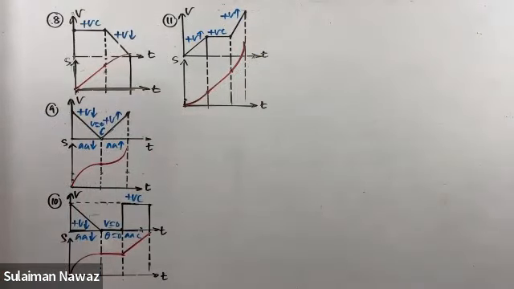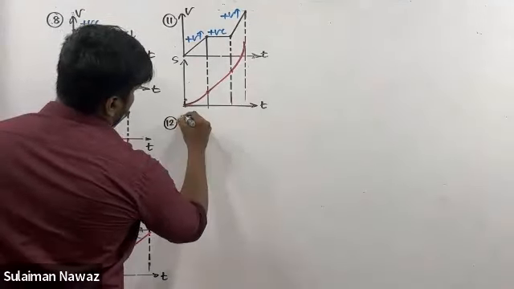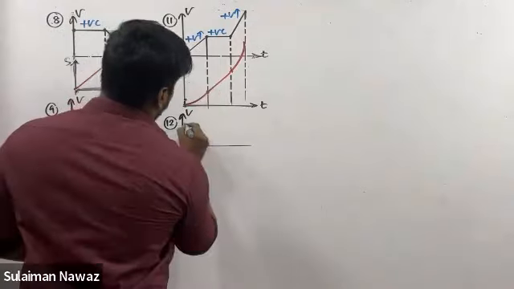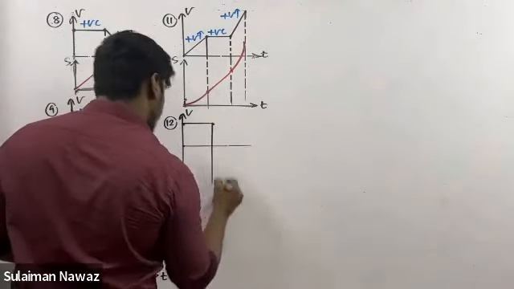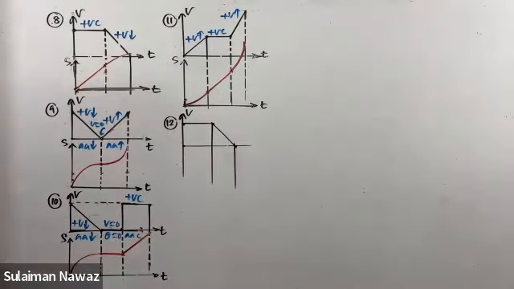Raise your hands up to now. Everything is very clear. If you understand up to here, raise your hands. Then graph number 11 done. Graph number 12. I think I went wrong.